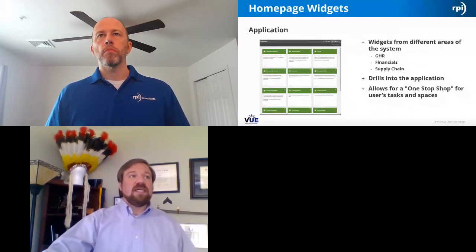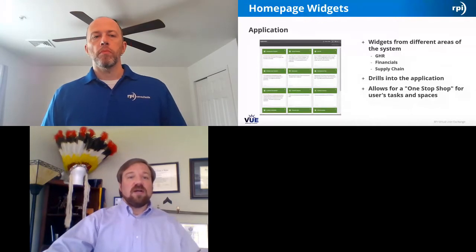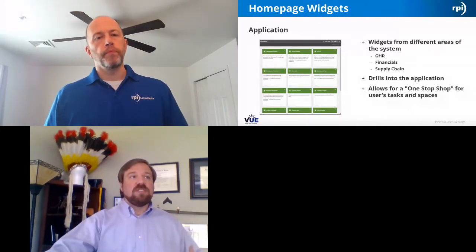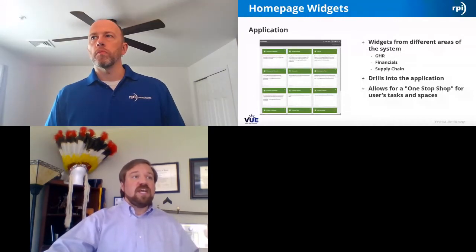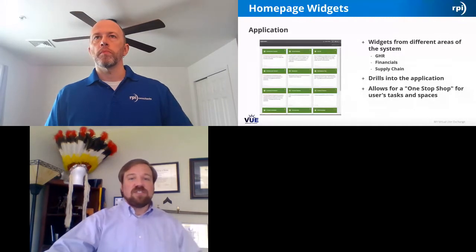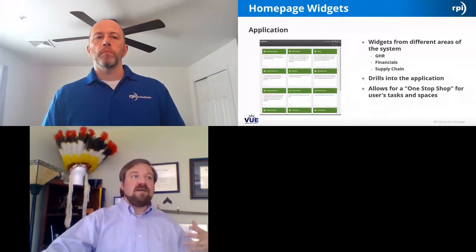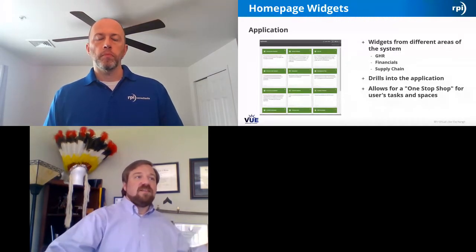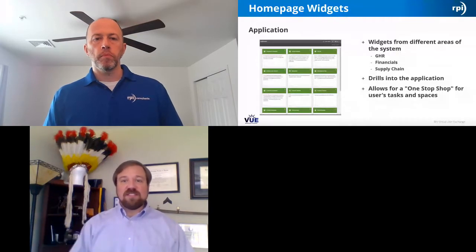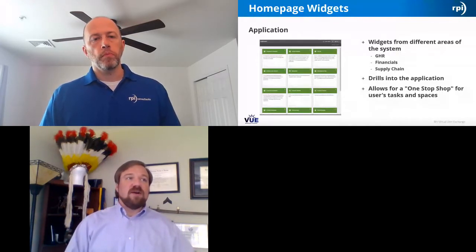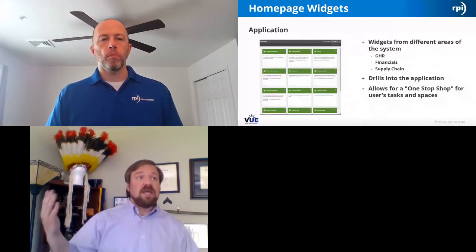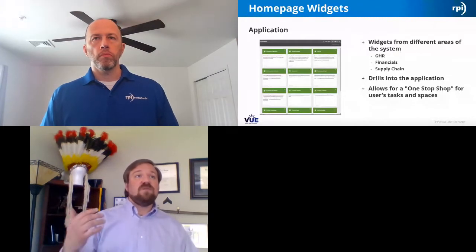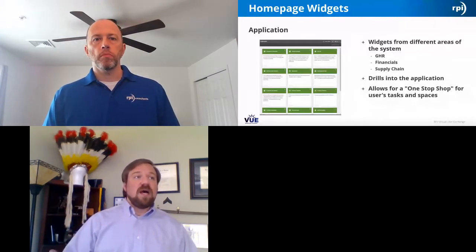But just to give you an idea, you've got things from all the different portions of Infor. So you've got things like the GHR manager space widgets, things like information about my team, the flight risk for people, so that goes into the succession realm. Their birthdays and anniversaries, that really simple widget which everybody wants to see in manager space, is called out as its own widget, and we can see it right on one of the dashboards.